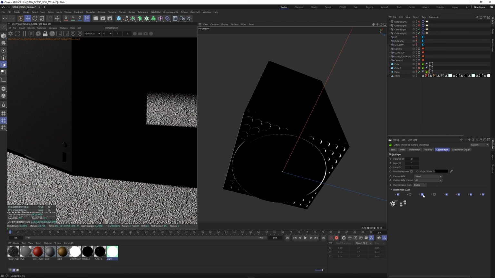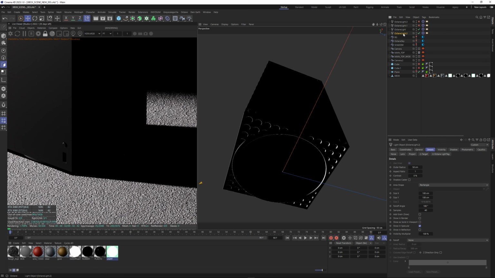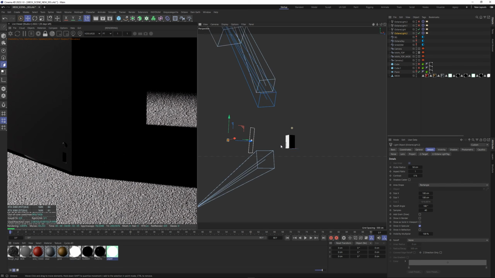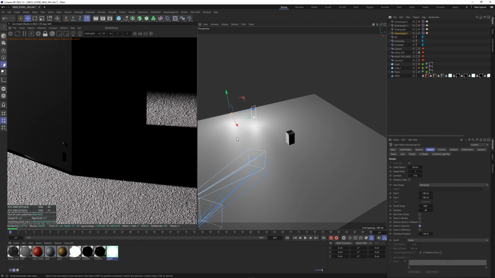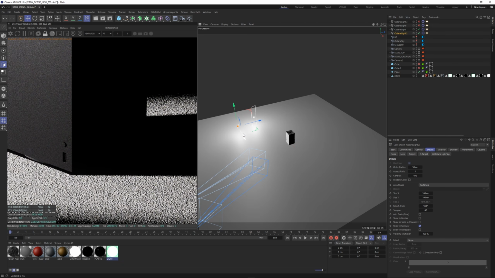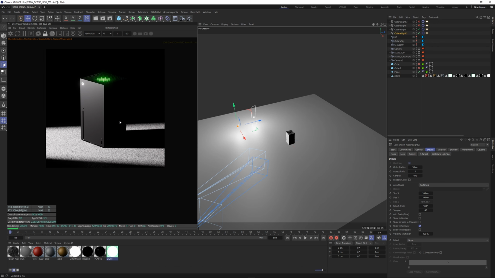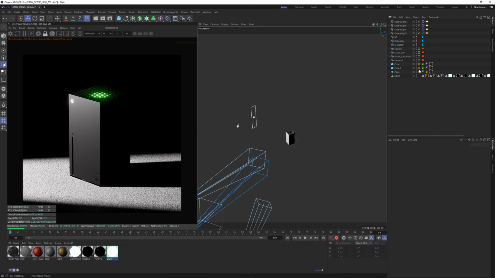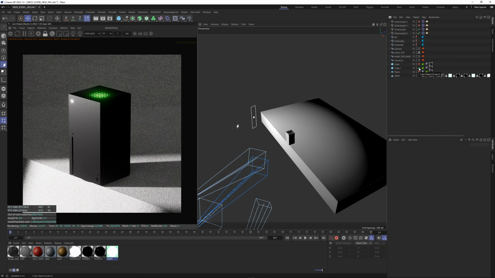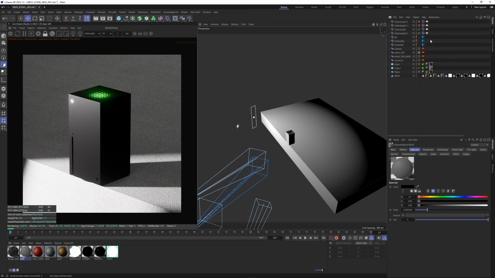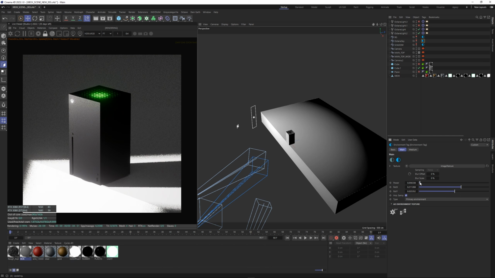So you can see I really am wasting, well, not wasting, but I'm spending a lot of time working through this one problem because I was persistent in having the glow, but I wasn't giving up on those highlights on the Xbox. So, to be fair, it looks alright. Maybe I should have just given up trying to get that highlight in the back. I think for a moment, I even go back to the cube, see how that looks again.